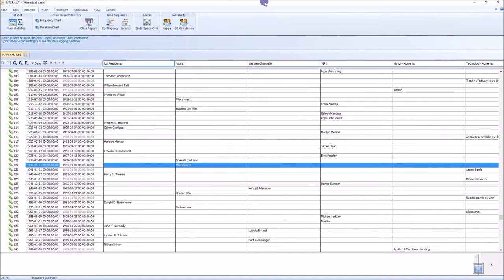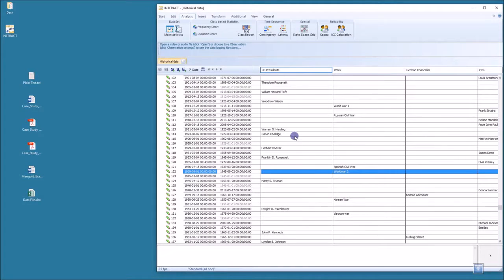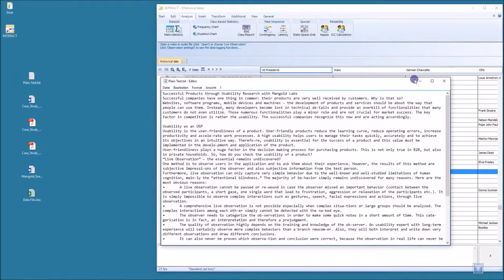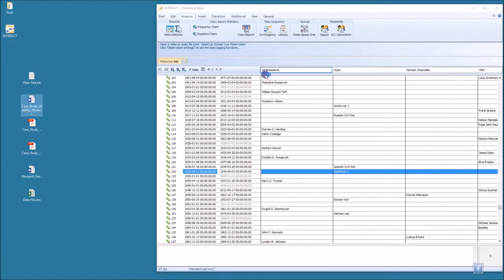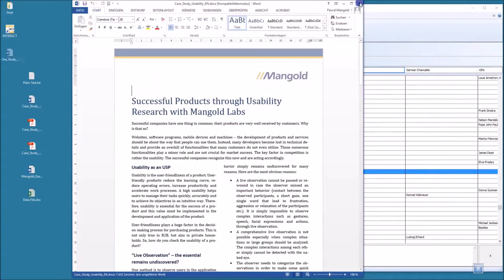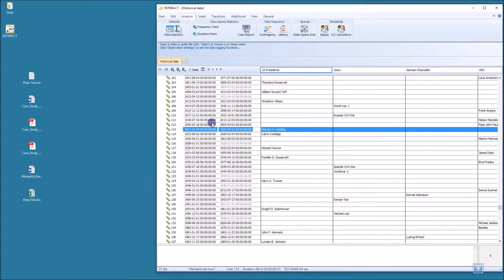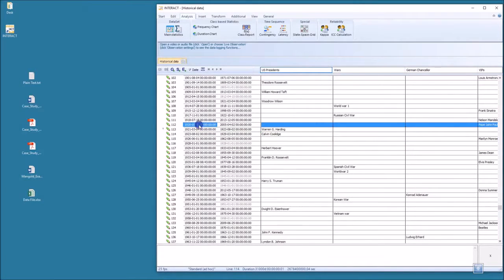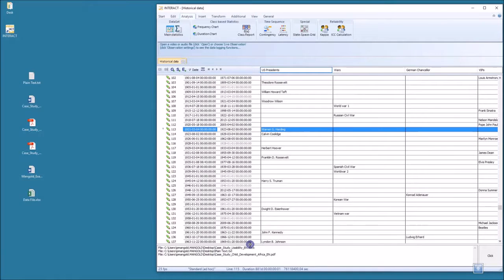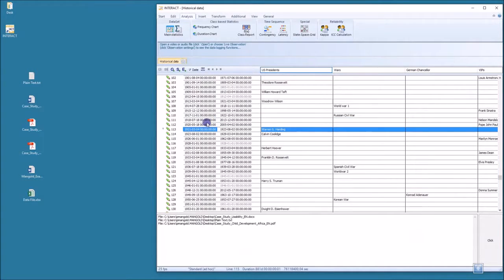To make this more interesting, let me just show you that you can easily add other information, for example, plain text document or a Word document to your specific collected data here, which we always call an event. You simply drag and drop this information onto the transcript field. Then you can see here a little T, which means that in this events transcript field there is some information.